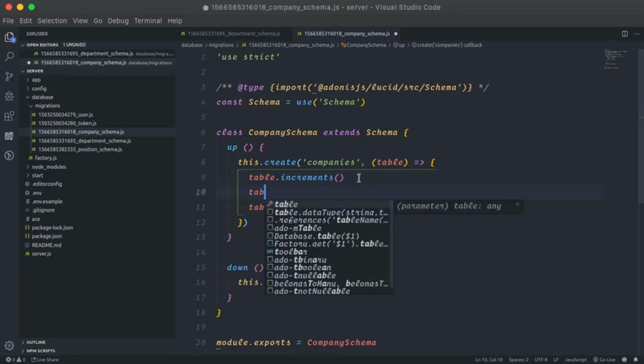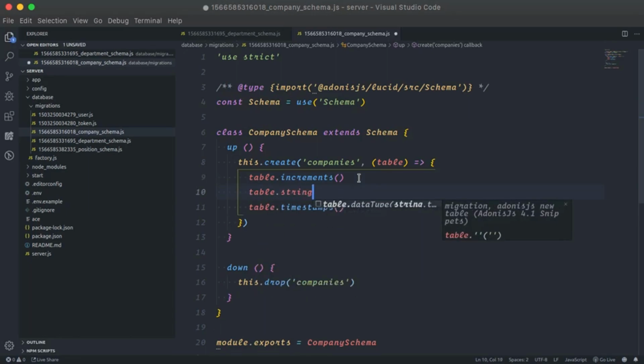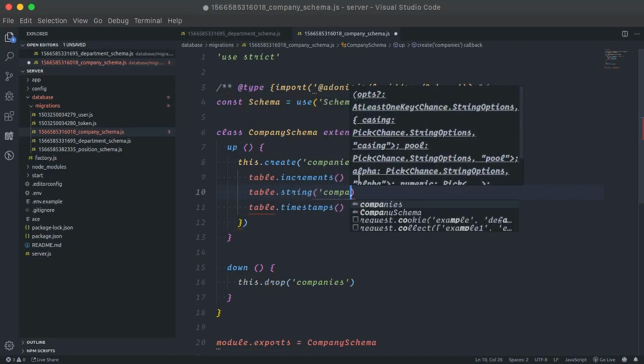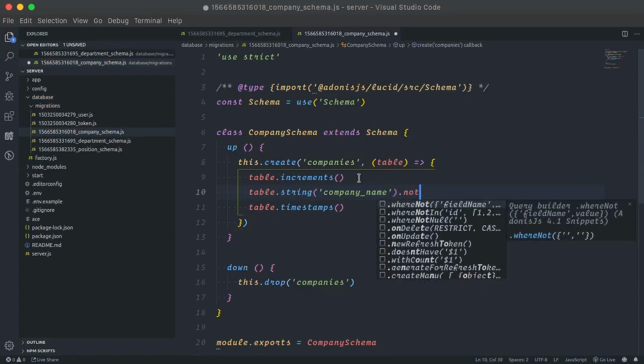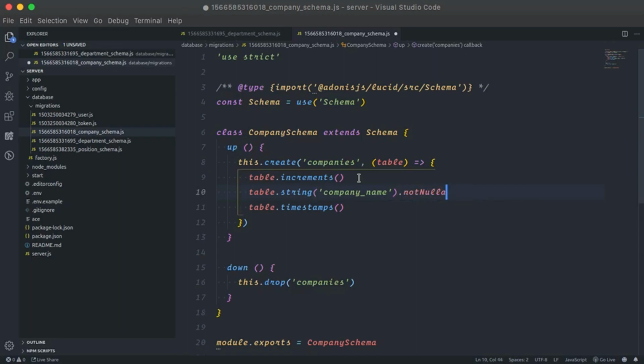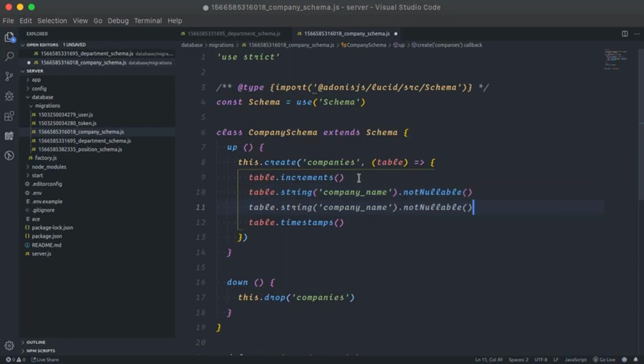So in the company, we have table.string. So it's going to be company name, not nullable. We're just going to copy this just to make our work faster. So for here we go to our company email, which is also going to be not nullable but it's going to be unique.